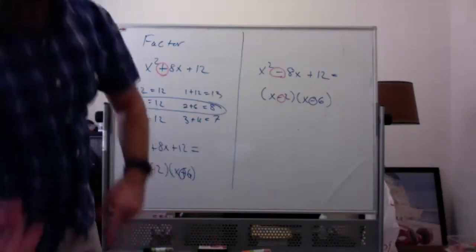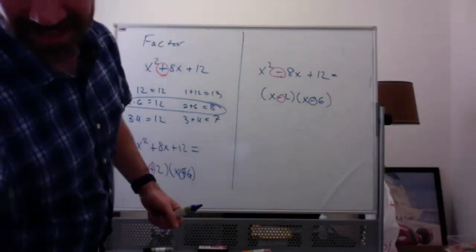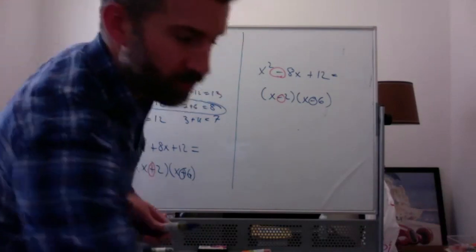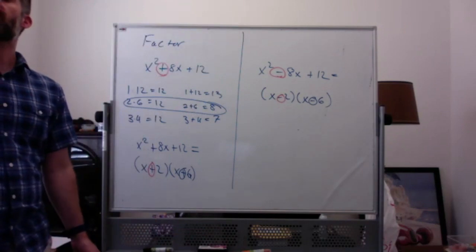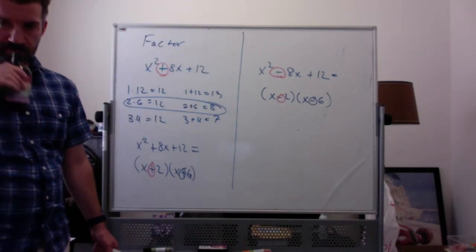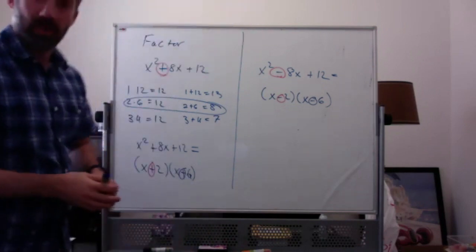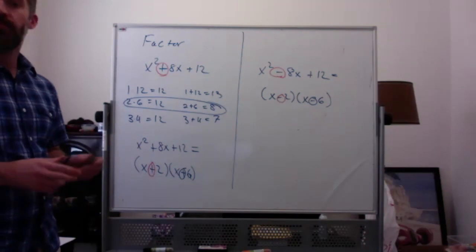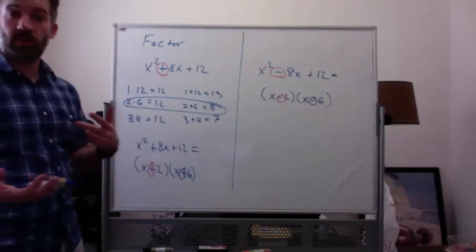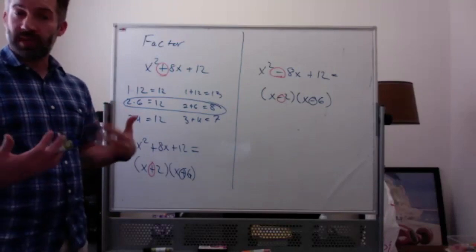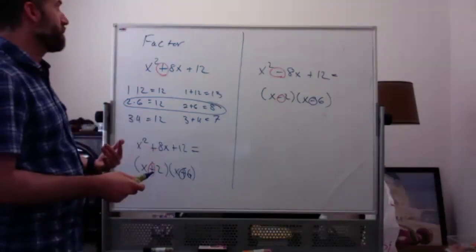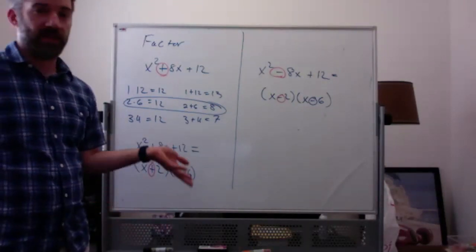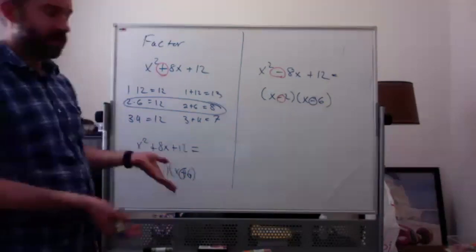I have a question. Yeah, go ahead. Probably really general and easy, but does it matter the way the answer is written out? Like let's say I just got x plus 6 and then x plus 2, the reverse of what you wrote. For any of these problems, the order of multiplication does not matter. That's true for most of mathematics. When you multiply two numbers together, it doesn't matter if you do 5 times 2 or 2 times 5. Same is true for these.